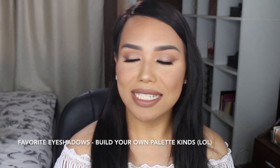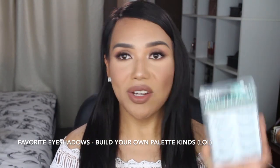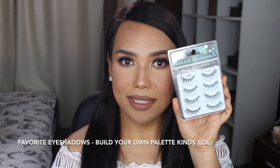And finally, guys, my favorite eyelashes. They're still the same as the ones that I've mentioned before, which are the Demi Whispies. I had used 120s for many years, and they're very similar in style. I just feel that the Demi Whispies just give me a little bit more. I love the bands on Ardell's. They're not very thick, so they hide very well, and they're very comfortable on the lash line. So Demi Whispies, got them.